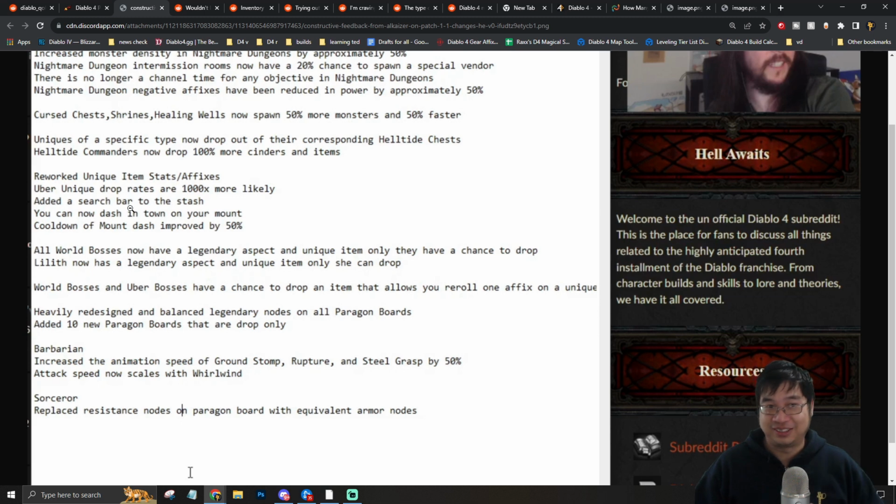Now the topic about adding a search bar is really good for the stash, of course. And here, dashing around with the mount, lower cooldowns with the mount is really good. I mean, the mount is really clunky, and in town sometimes you actually run slower with the mount compared to your character because you can't dash.